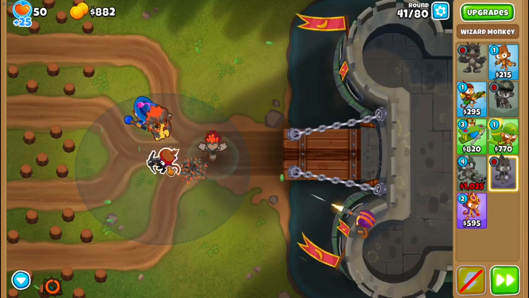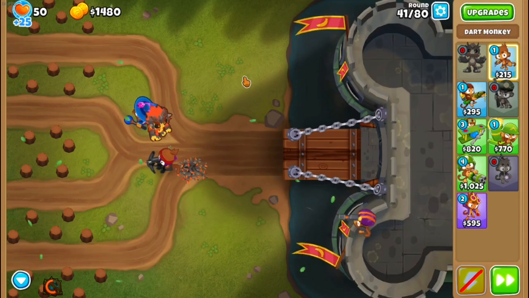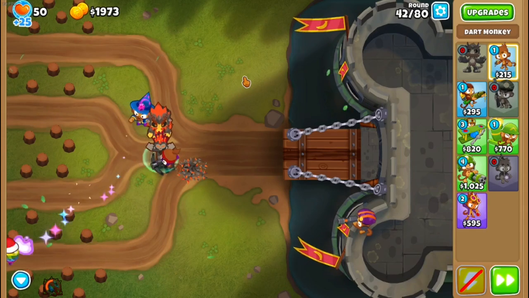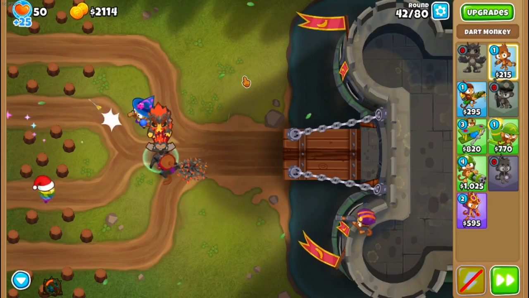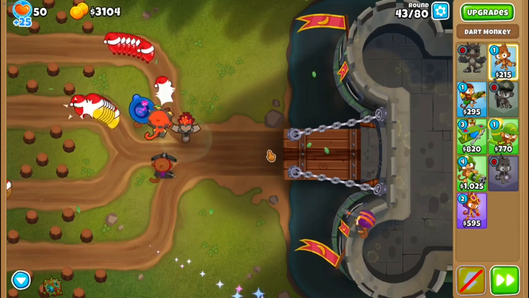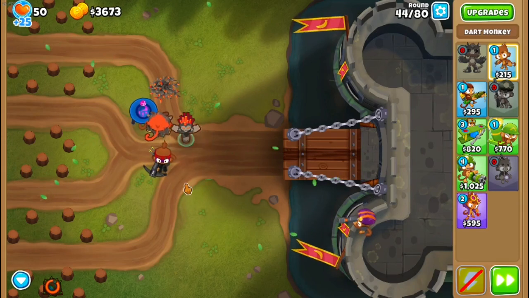So now I believe we need to save up for our Crossbowmaster, but it's going to be quite difficult because our defense is still pretty weak, believe it or not. Our sniper's our main defense here, and we don't have a lot of good camo detection, as you just saw there. So we are going to have to keep on our toes for this one and see what upgrades can help us out along the way.